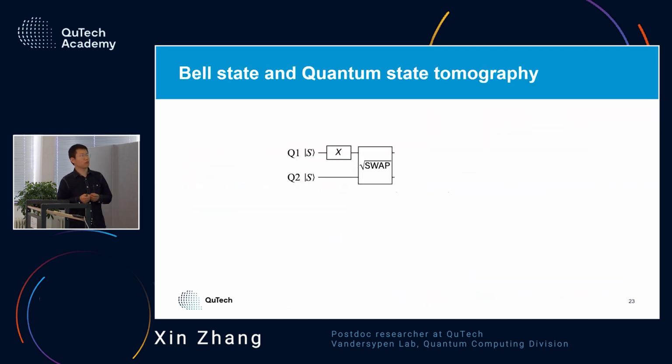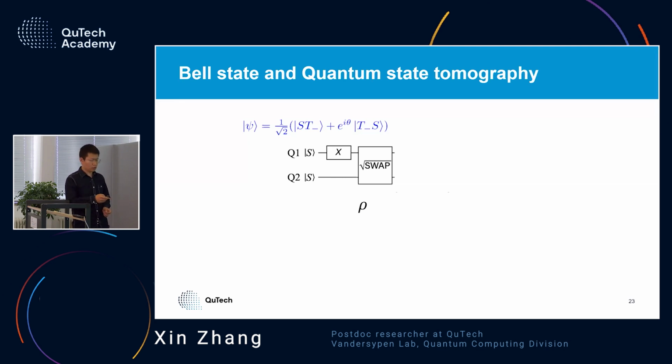Now we go on to examine the swap we have in the device. The question is whether we can generate entanglement using the swap gate. It is only universal when you have a two-qubit gate that can generate entanglement. So here we use a simple circuit. We have an X rotation of Q1 and then a halfway swap between Q1 and Q2. We call it the square root of swap. This can give us a Bell state, a generalized Bell state, because we have a phase here. And how can we prove that we generate such a Bell state? We can recover the density matrix of the states.